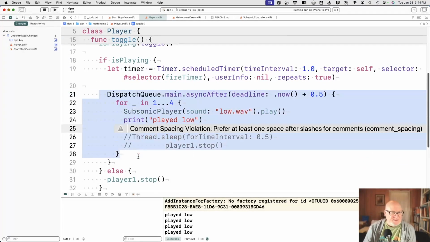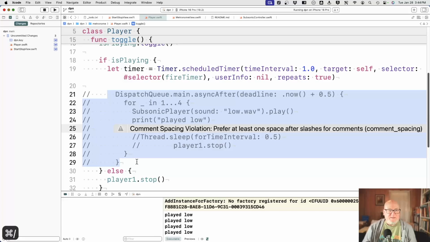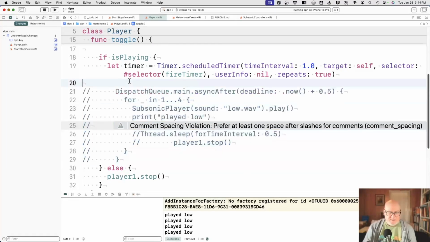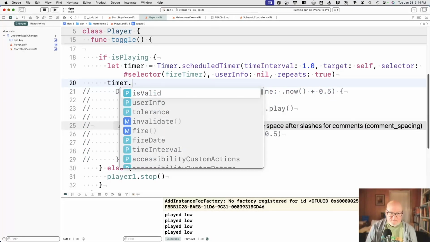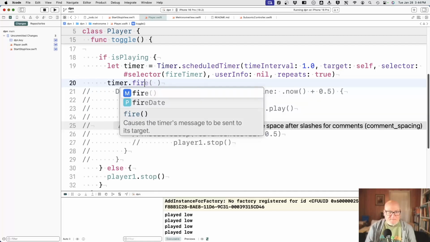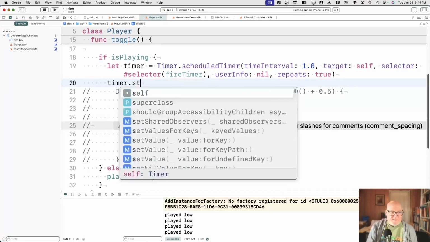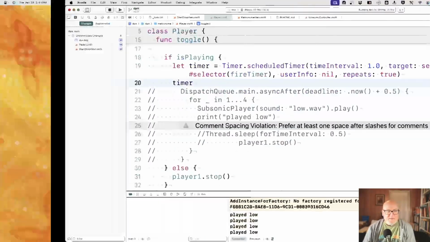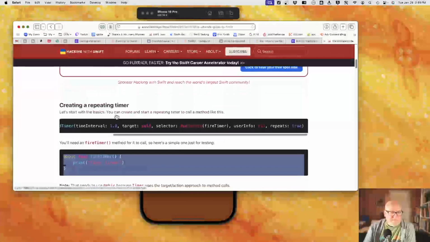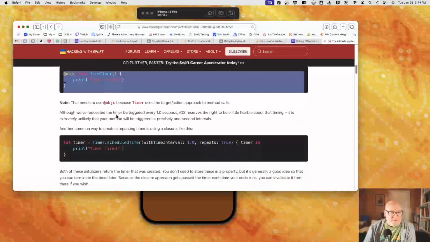Okay, I'm going to comment this stuff out for a moment. So we'll create the timer, and then I guess we got to do timer dot fire. Nope. Start. Nope. You create a timer and start it.